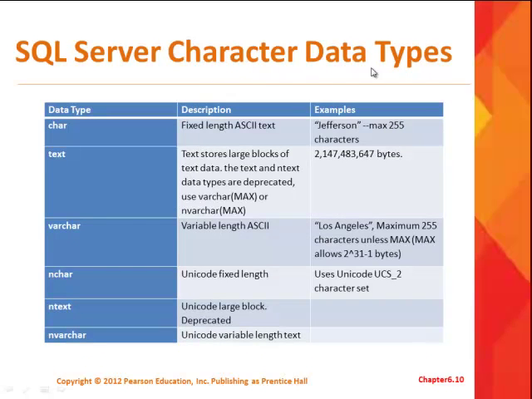The other broad category of data types is character, or string data, sometimes it's called, or text data. They all mean the same thing. You're going to store alphanumeric data, maybe some special characters. Looks like SQL Server has text also. Variable character, a lot of different data types for characters and text. The key for you at this point is just to realize that different database management systems have different names for their data types. And a lot of times they are equivalent to other names in other database systems.